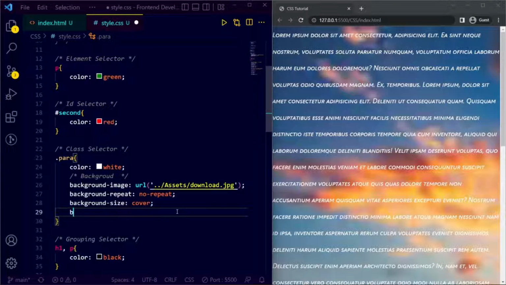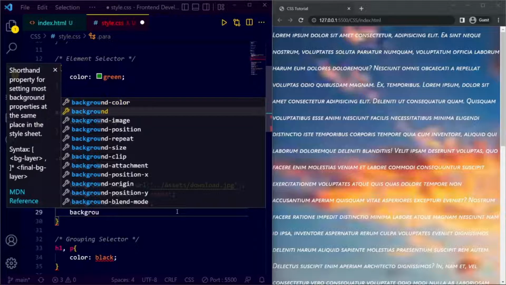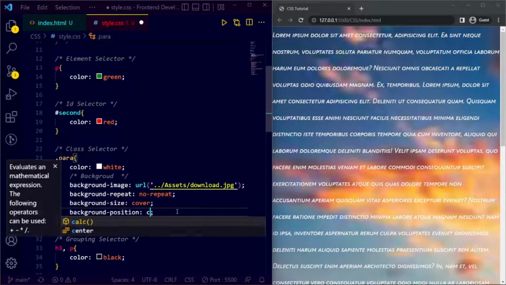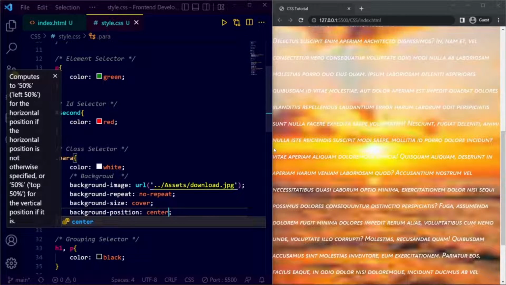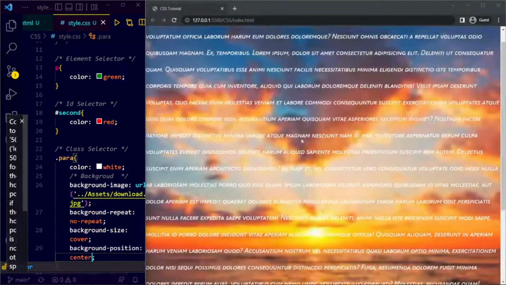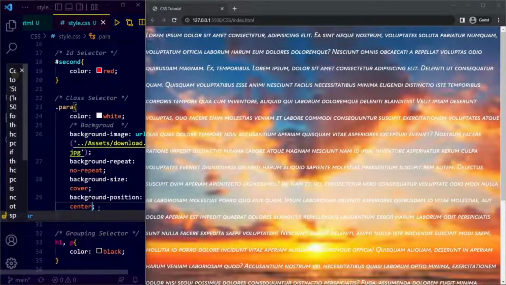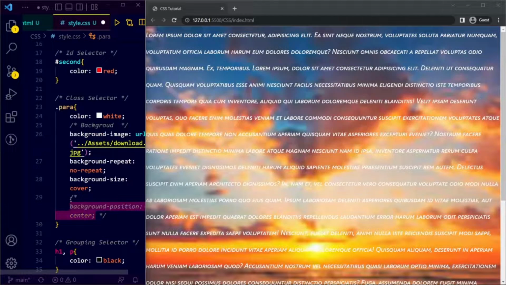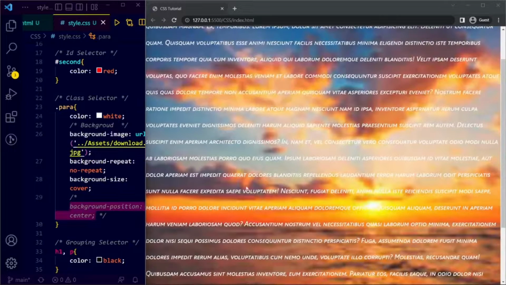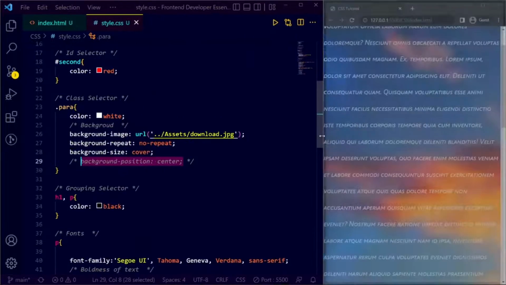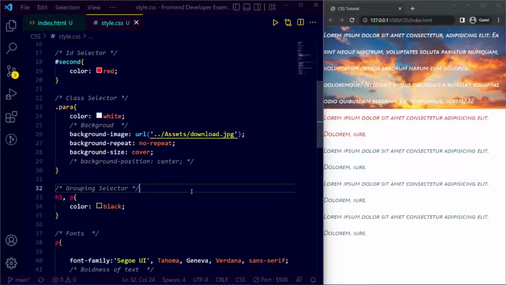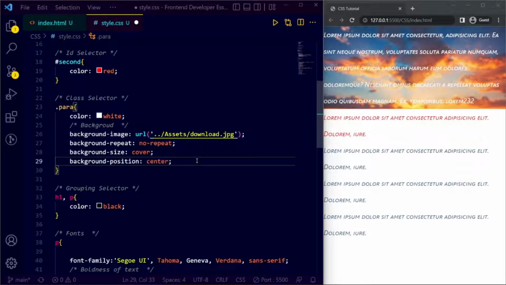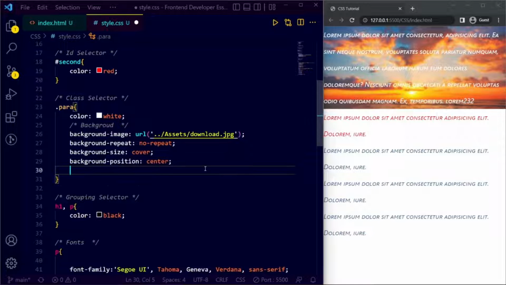So in that case, what we will do, we will make background position, and we can write center. If I write this center, you see this is in the center, but if I remove this center thing, then this is not in the center. So we can save this position. For now, let's remove that as text. If you see here, my sun is not visible. So in that case, I will write this, and now it's looking in the center. So this is known as background position.